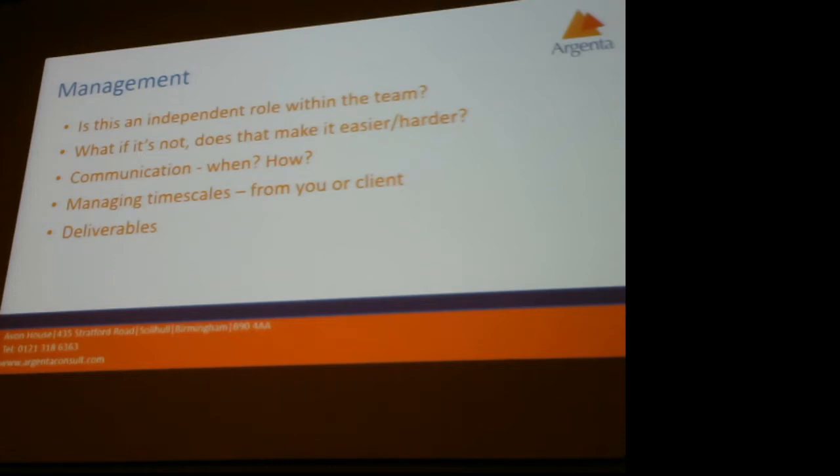Let me come back to communication a bit. I think that's probably key to the management of any project: communication. And I think you can do too much of that, like daily project reviews or whatever. But I think weekly is probably a pretty good frequency, and I guess it depends on the size of the project, right? If it's a month-long project, then maybe weekly reviews still apply there, I think, but it depends really.